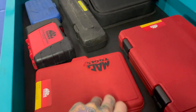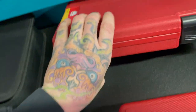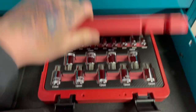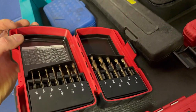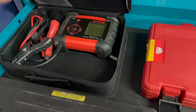Recently bought some RBRT, I believe, extractor sockets. Can't wait to try those out. And big torque set, RBRT. And bought the stubby drill bits. Finally got the Mac guy to show up to the shop. 3/8 torque wrench, battery tester.